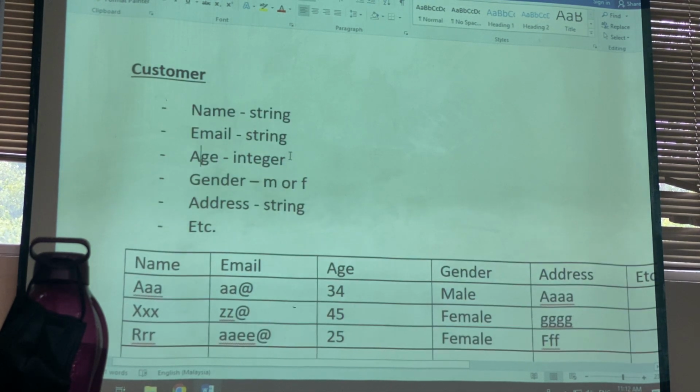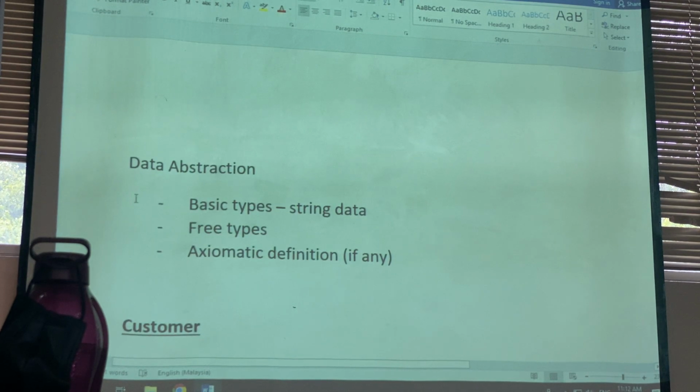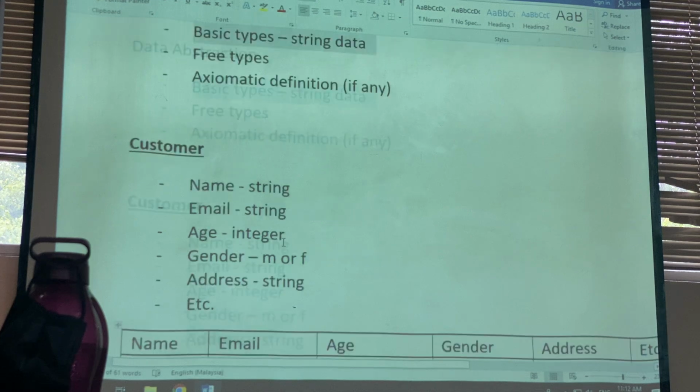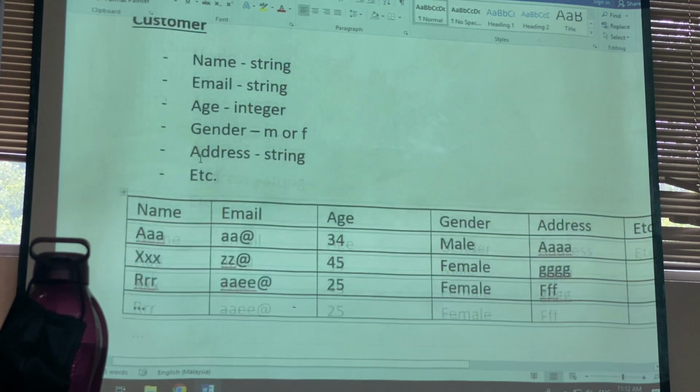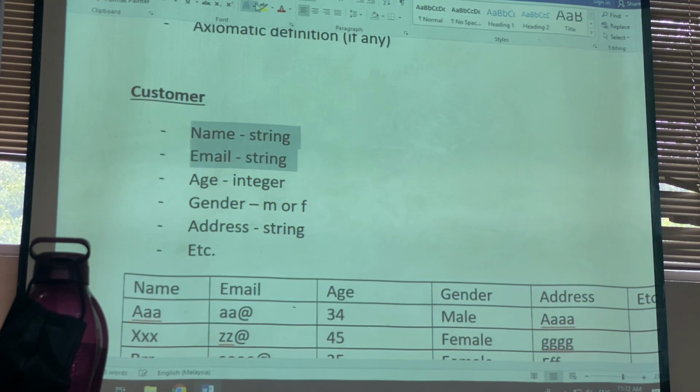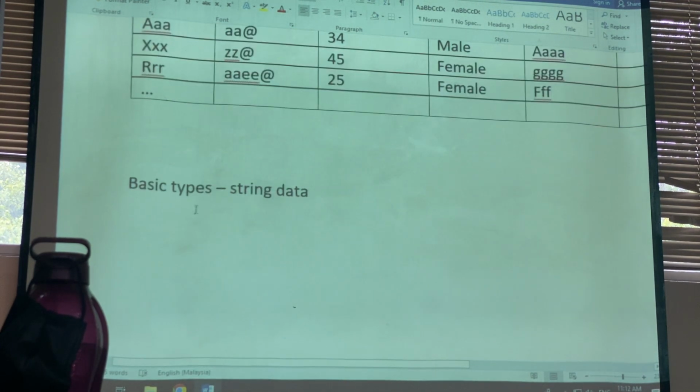So from here, when you want to start with data abstraction, okay, for basic type, first thing is basic type. So when you want to do basic type, you choose string data. So inside here you have this, and also this string data. Okay, yeah. So this is where inside your basic type here for string data, you do basic type. So name.